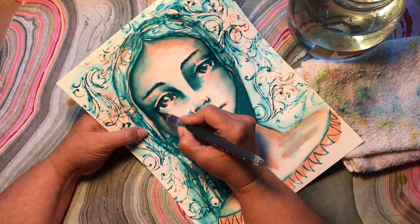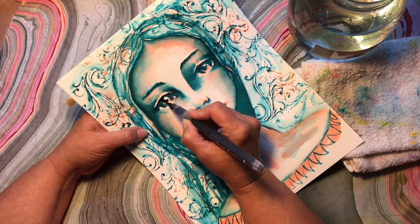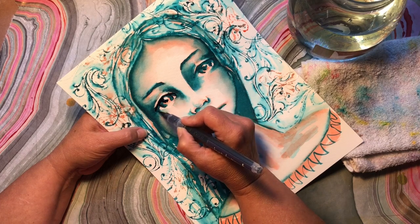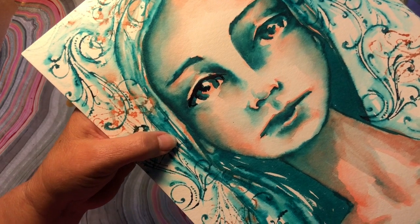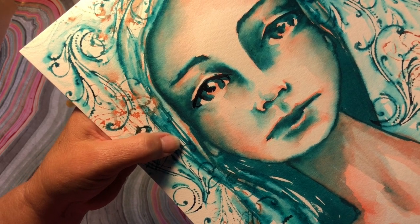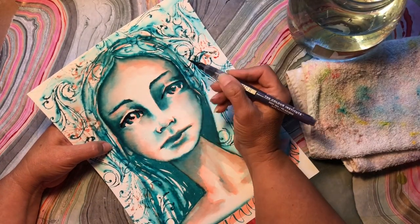I'm gonna take this blue and go where I want the absolute darkest. Now, I'll show you a close-up here in a second. Now we have all three layers. You see what I'm going for in that eye? The light, the dark, and there's hard edges all over, and it's messy, and what I keep calling painterly.